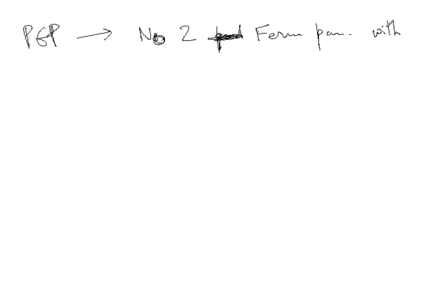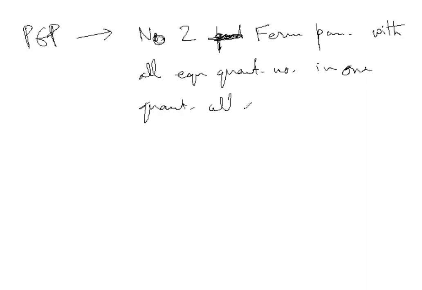So Pauli's exclusion principle is: no two Fermi particles with all equal quantum numbers in one quantum cell. Now this applies, as I was saying, not only to electrons but also to protons and neutrons, but it doesn't apply to particles having integral spin, for example the helium nuclei. It has a nuclear spin 0, so it will not apply to that.